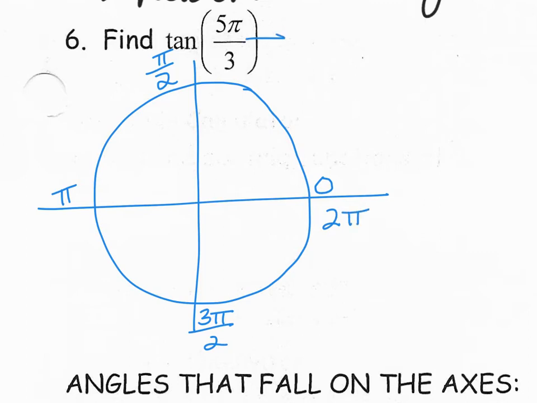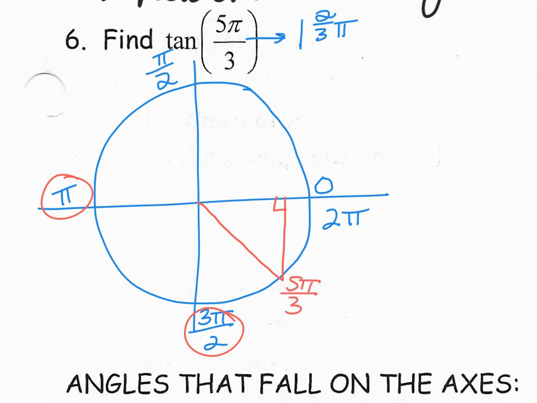Now, 5 pi over 3, if I write it as a mixed number, would be 1 2/3 of a pi. So if I have to find 1 2/3 of a pi, well, we know where 1 pi is, and another half would be here, and 2/3 is bigger. So 1 2/3 is going to be hanging out in the fourth quadrant. Now the reference angle. If this is 5 pi over 3, and this is the 2 pi mark, or 6 pi over 3, so we have common denominators, then there's a 1 pi over 3 difference.